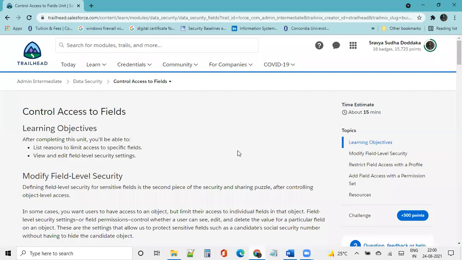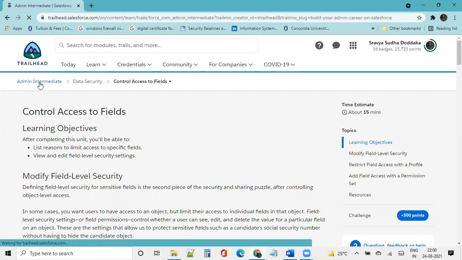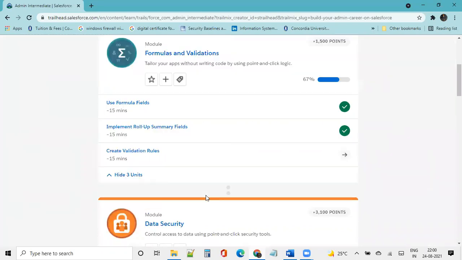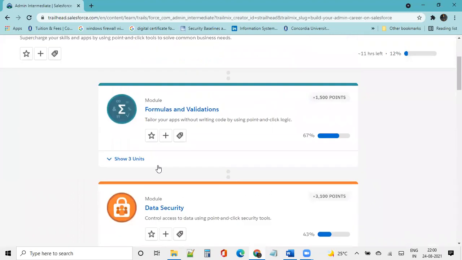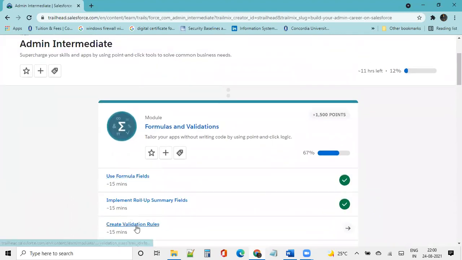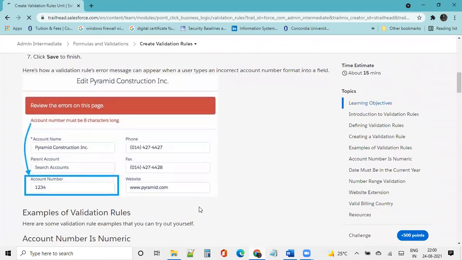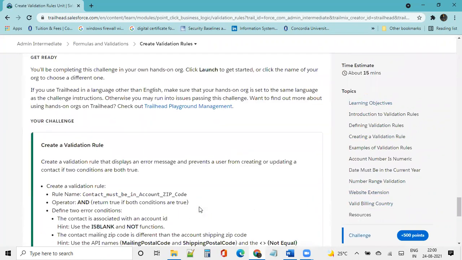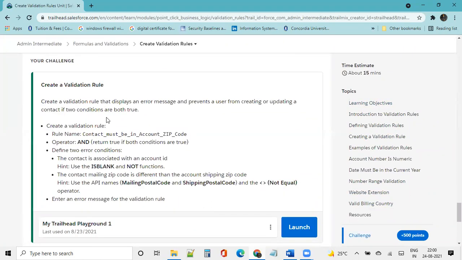You can see my screen, right? So I started doing this admin intermediate trail, and in this we discussed formulas and validations. There is a task to create the validation rules. On which object should I exactly create the validation rule?